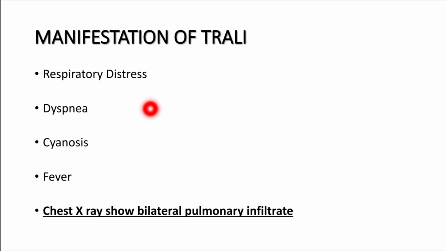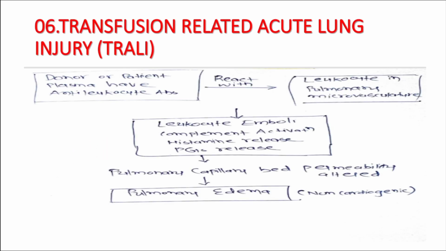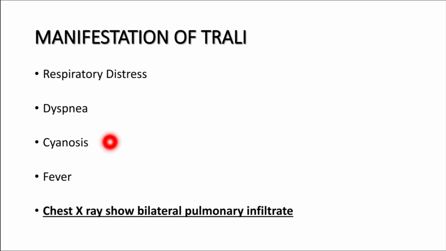Because of pulmonary edema, because of fluid collection, the lung alveoli will not function properly. So obviously you can imagine that you will have a problem in your respiration. So the patient complaint will be respiratory distress, dyspnea mainly. Sometimes fever and cyanosis also can be seen because of histamine release, complement activation, or pyrogen release. Alright. If you do a chest x-ray of such a patient, then you will have bilateral pulmonary infiltrates, right? That is because of fluid collection in the alveoli.